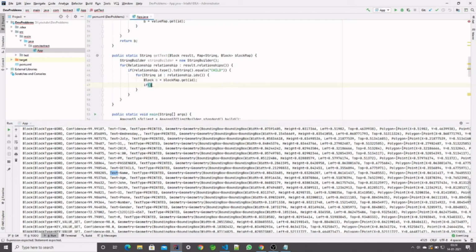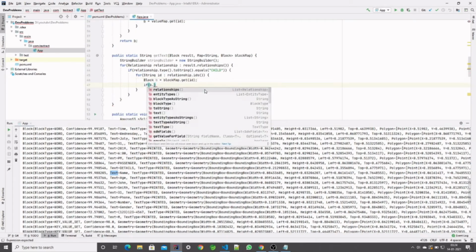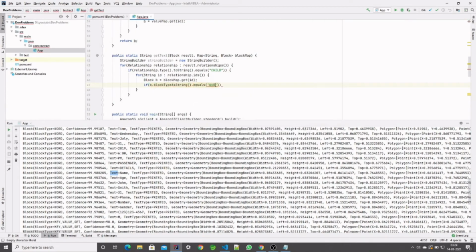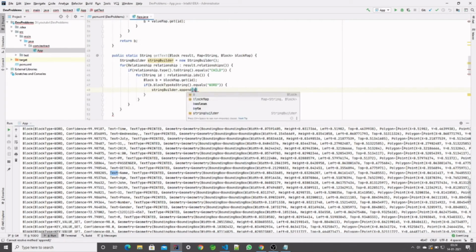So I will write one more line, that if b dot block type is equal to word, then what we will do is we will append b dot get text.